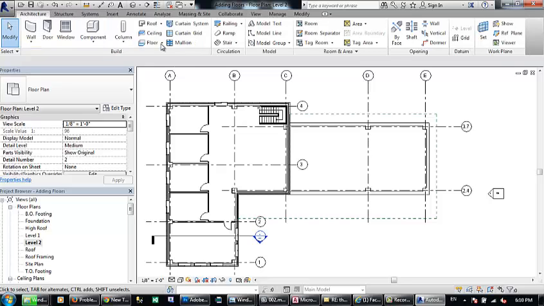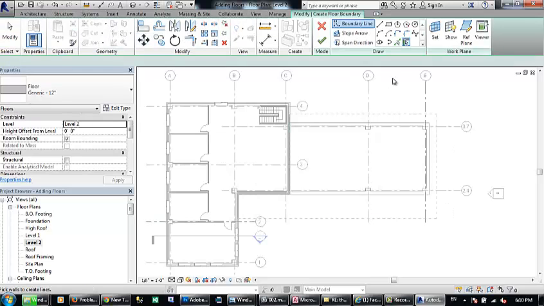I go to the architecture, go to floor, and then I will start with the pick wall tool. Click here, click here, click here, it's okay so far. And then I have to make the slab going like this. All of this will be a void. There's nothing here. The slab should run up to this level, then go like this, and then go like this, and stop here. So how to do that?